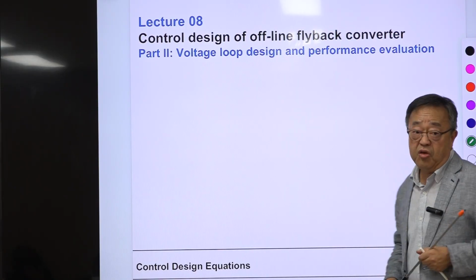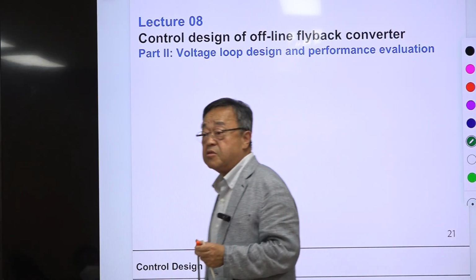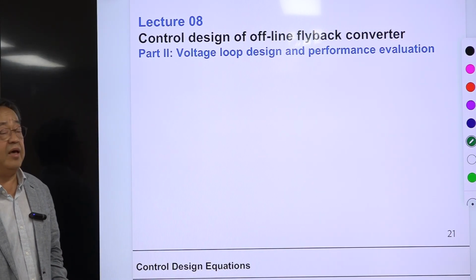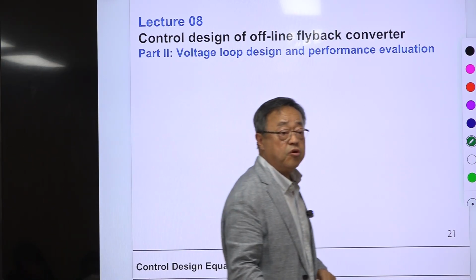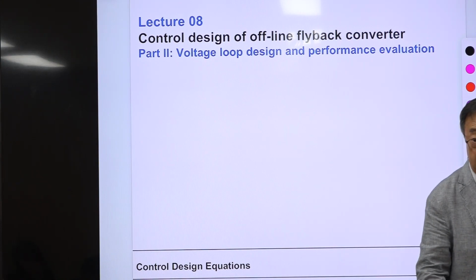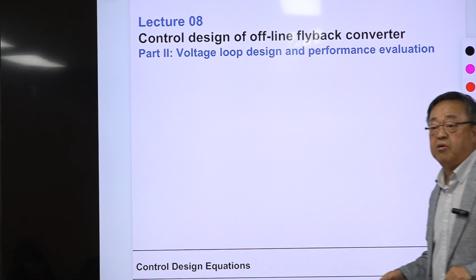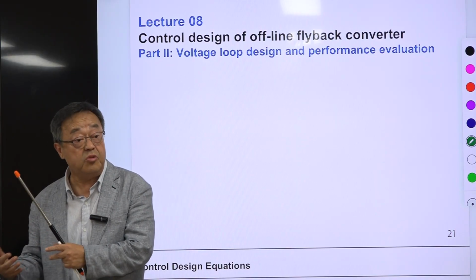In lecture 7, we went through all the design of the current loop and we evaluated the control to output transfer function with the current loop closed, and we confirmed the validity of our design. So the next step is to design the voltage loop based on that information, and maybe the final step is to prove the validity and accuracy of your design, the performance and stability of this converter, and the predictions will be compared with the measurement or simulation result.